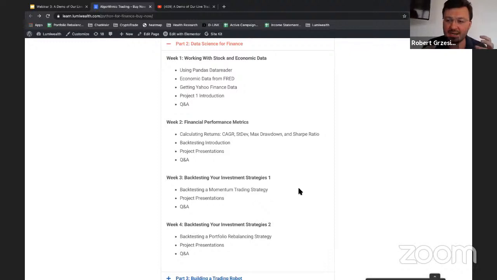And then we really go into backtesting. We really go deep into this, and we even have our own open source code that teaches you how to do this and makes it very easy for you. Backtesting your strategies is very important. If you're not doing it in terms of your investments, I think you're severely missing out, because this is really the way that you're going to make a lot of money.